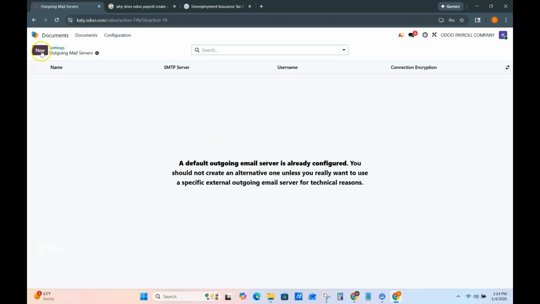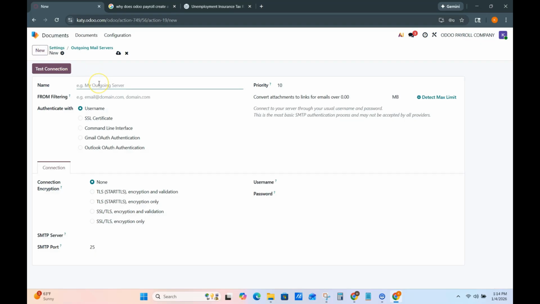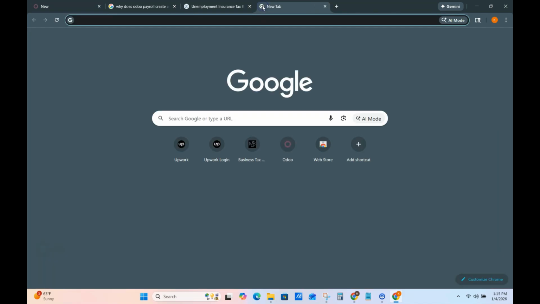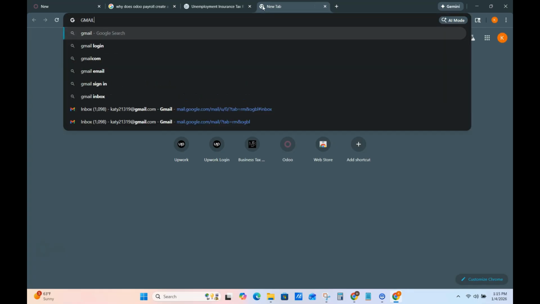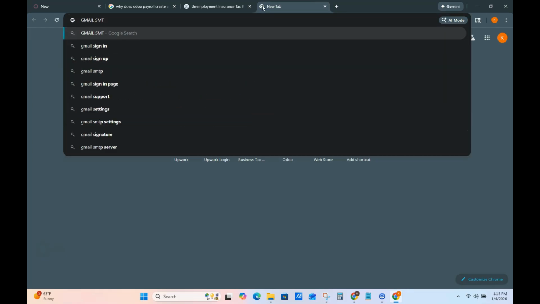And you'll notice the checkboxes: creating vendor bills, creating sales orders, creating purchase orders, synchronizing stock moves. These are powerful because they reduce manual work, but they can also create surprises if you don't understand what each option does. So here's the practical point. If you enable vendor bills and sales orders, Odoo is essentially saying, when Company A sells to Company B, I'll create the mirror document on the other side.